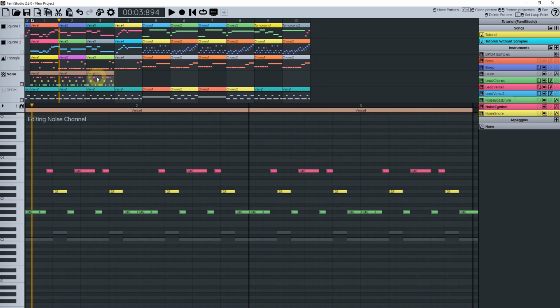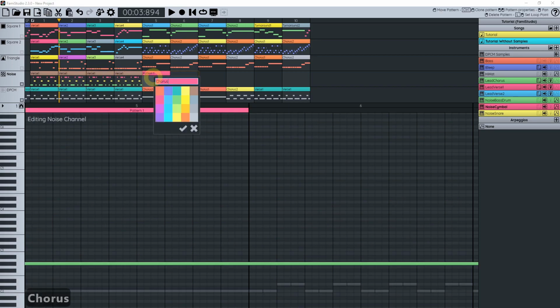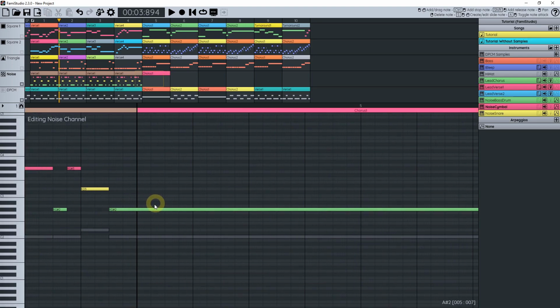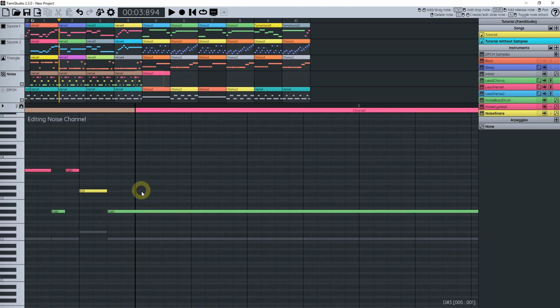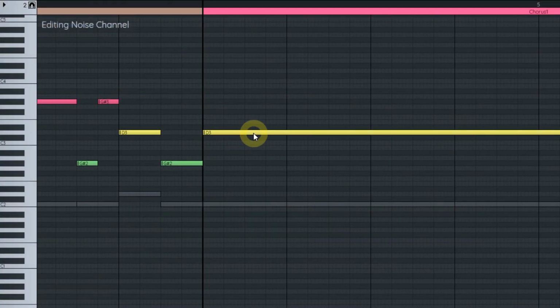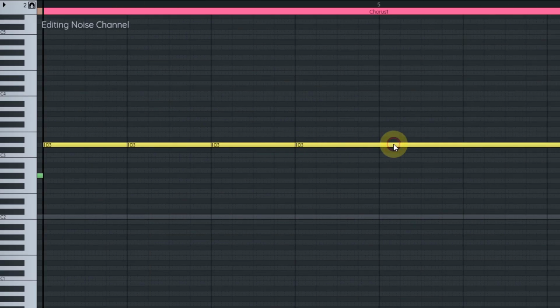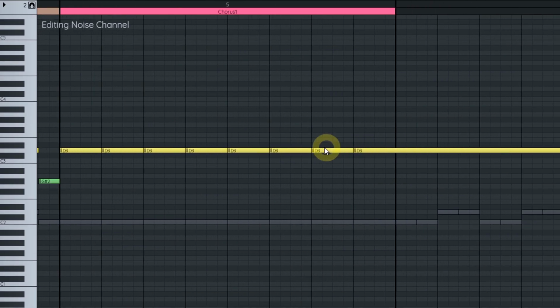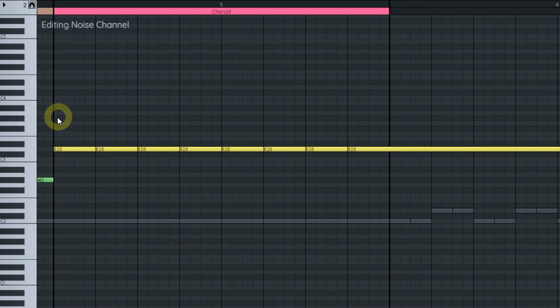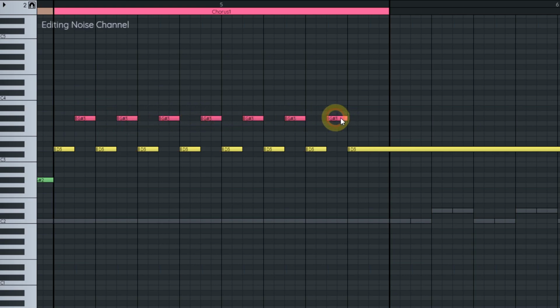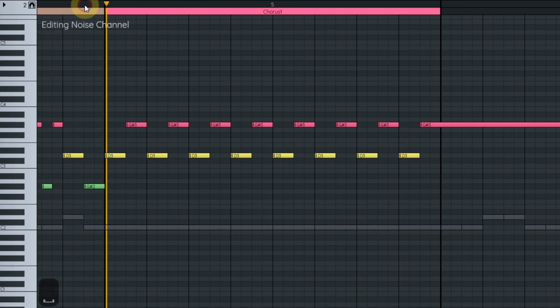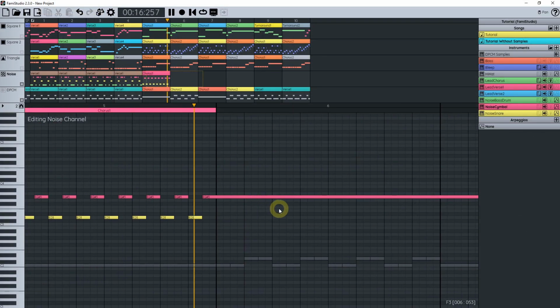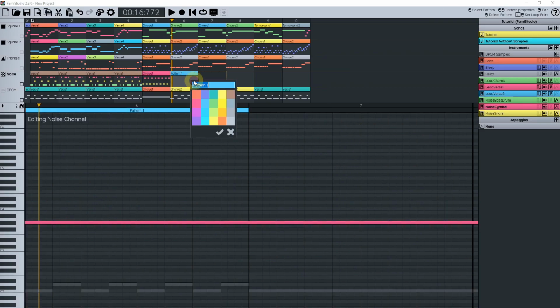So here I'm just going to duplicate this 4 times, and create a new pattern for the chorus. Here we're going to keep it super simple. We're going to add a little bit of snare. Oops, not like this. Very regular. And yeah, let's use that cymbal sound. How does that sound? Cool, that works. Here we just need to create a chorus too, and we're going to be done.